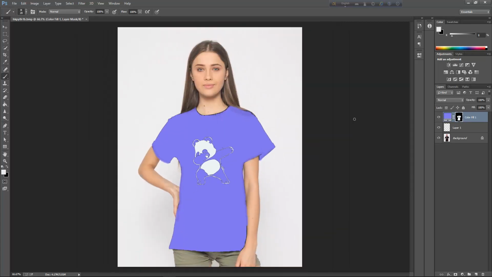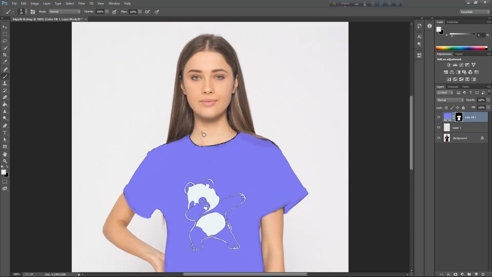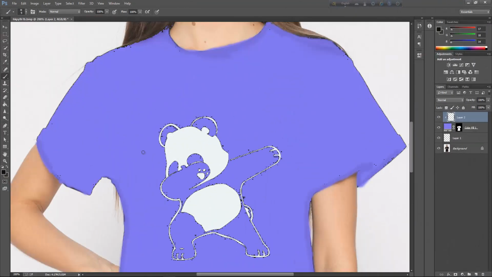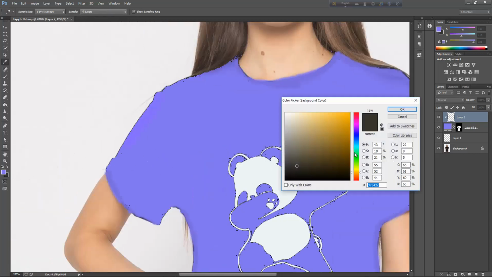Now you can see it's kind of the clear version. I will be needing some more to clarify that. And if you ever make mistakes, just do it again. Let's decrease the flow of it and just keep going like that. Now what we need to do, let's select the same color and go to the overlay, select the color by clicking Alt, and paint it over, using the flow as it should be done.